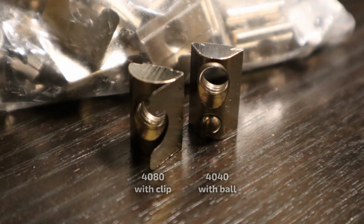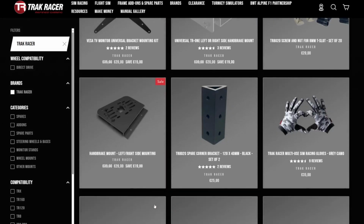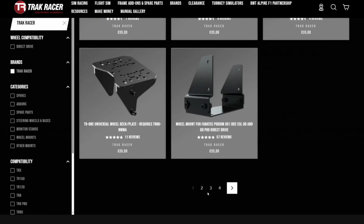When it comes to the ecosystem, very large ecosystem. It is an extrusion rig, so you can use any add-ons and add them to your rig here. The only thing that I need to mention is that the T nuts that are used on the 4080 profile beams are a bit bigger than the standard ones that I have from SimExpo or something. However, you get a lot of extra T nuts for the 4080 beams together with the package, so there's not really an issue there. The prices of the add-ons are okay. I wouldn't call them very good prices, but still it is okay. So for ecosystem, really thumbs up also for Trak Racer.